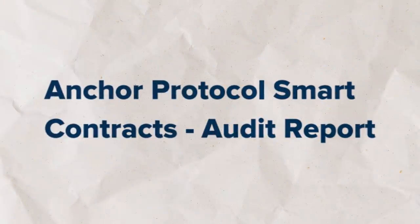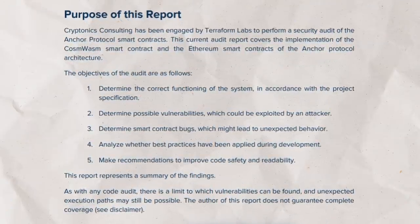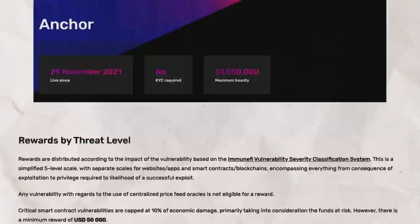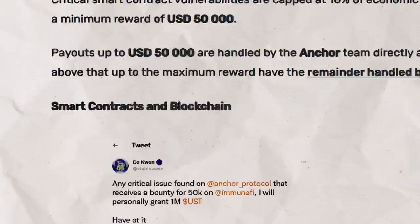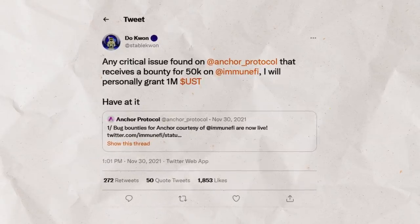What's more of a D-day situation is whether Anchor Protocol and UST are safe to use in the first place. First, we can see Anchor has been audited, which is a great sign — I would never deposit a big chunk of money into an unaudited protocol. However, this doesn't mean there aren't skeptics, which is good. Immunefi is offering $50,000 to developers who find bugs on Anchor. The founder of Terra took this further, tweeting that he would personally pay an additional $1 million if a critical bug is found. So Anchor appears likely safe to use software-wise.